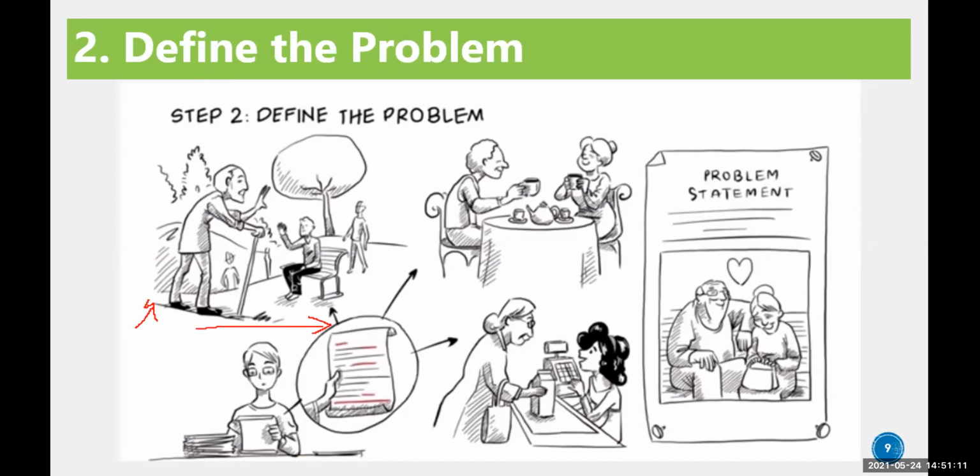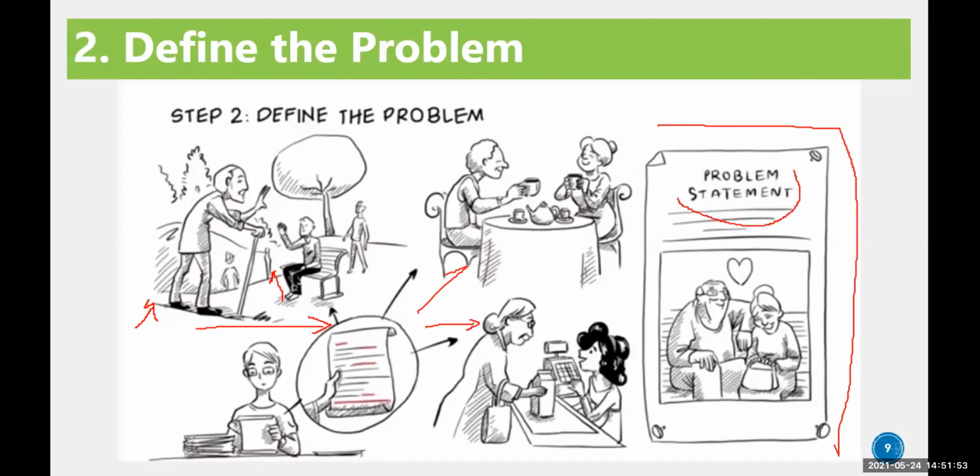Another problem could be they need to go shopping, right? They need to go shopping, and so they need mobility for that. And this is the socializing situation, and this is they're going for a walk in the park. So when you have made a list of the problems they face in all these different social situations, right? Now you are ready to ideate upon possible solutions. So this prepares a statement for you, which is the output of the define stage. It is called the problem statement.